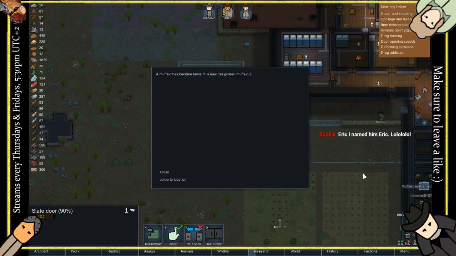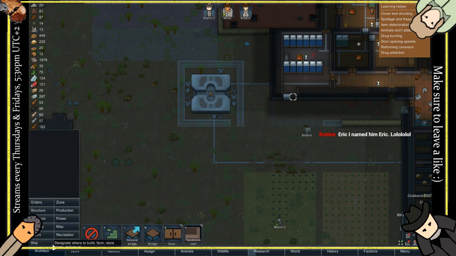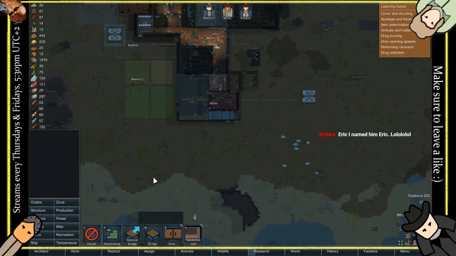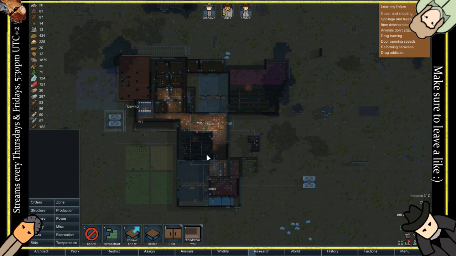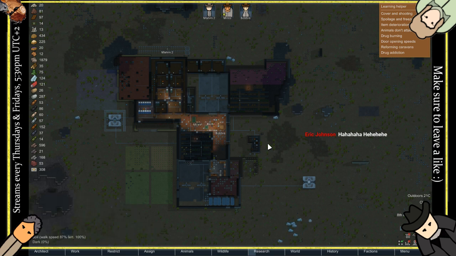We've got a self-tamed muffalo. Ooh, our muffalos are coming back. We used to have them, and now no more. Well, we got one back now. Where is he? Somebody self-tamed. Oh, the Thrumbo is also here still. Well, there is a muffalo somewhere, and they're coming towards us. Probably this one. Yeah, muffalo one. There it is. Ha ha ha.